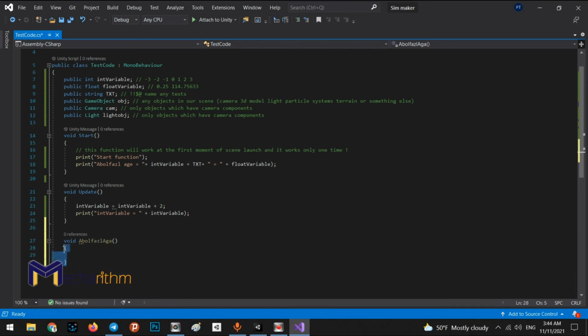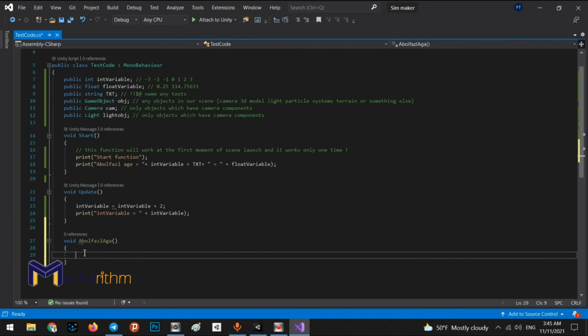This is the template of the void. These parentheses and these curly brackets must be in the template of the void. If we remove them, or if we remove one of these, we will have a problem. Look at this.